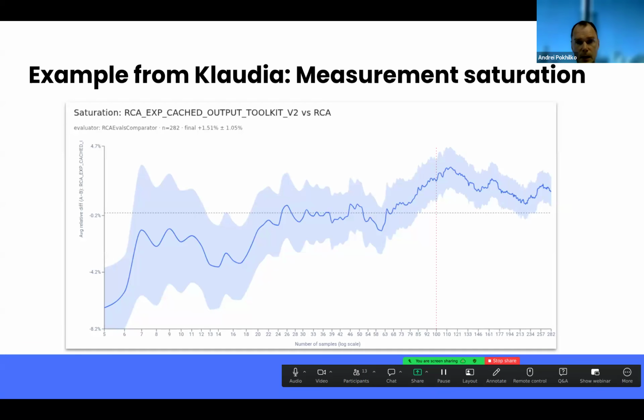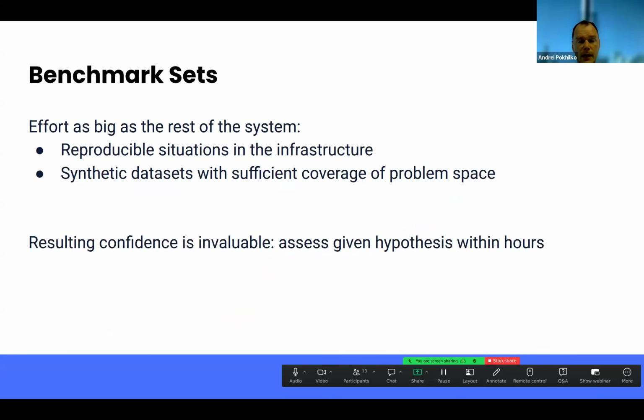All of that is the foundation of the next thing, which is probably as big as building the AI SRE: building the benchmark sets and infrastructure for measuring anything, not only after the fact, but with predictive power. It takes a lot of decision making about what to include in your benchmarks. In general, the LLM space is all about benchmarks.